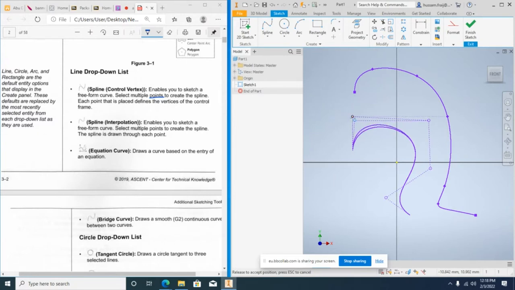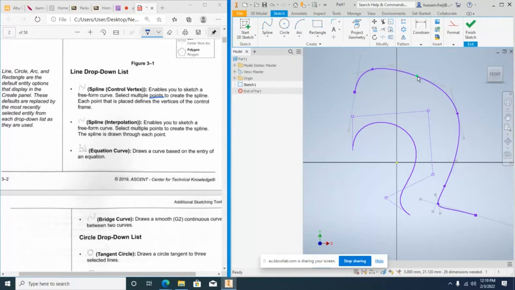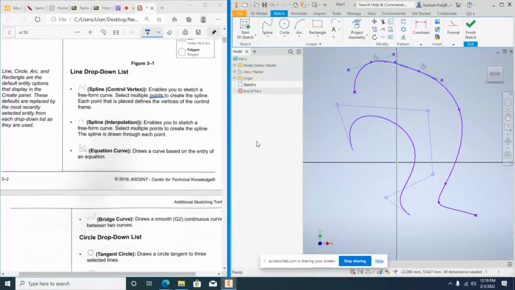When to use this or that is up to you. When you are drawing a shape, for example, and you need the arc to be smooth or to have some curvature, you might think I need this one to control it, or that one. As you can see, if you press here, you will find a line that can also control the shape, not only the point. If you press on the point, you will find a line, and if you press on the line, you'll find vertices for the line, so you can move them. Here, you don't have this; you can only control the curvature using the point, which is outside.